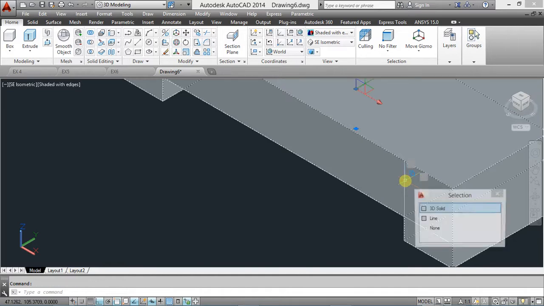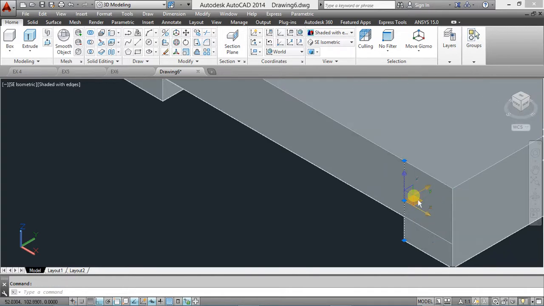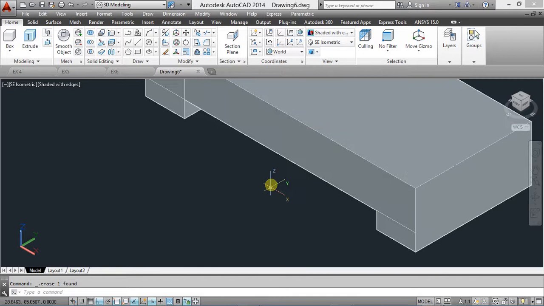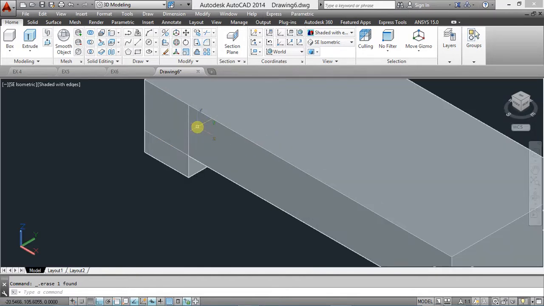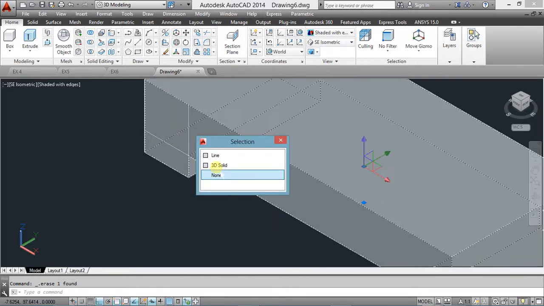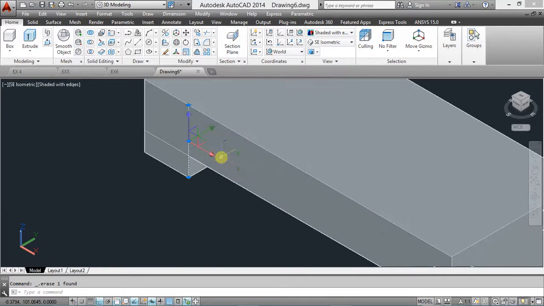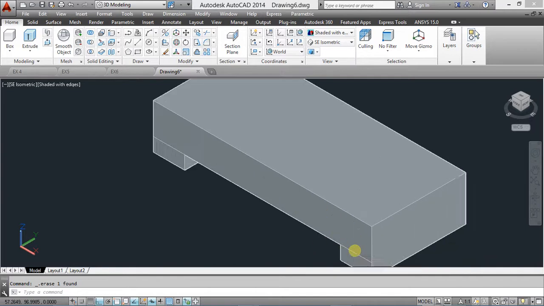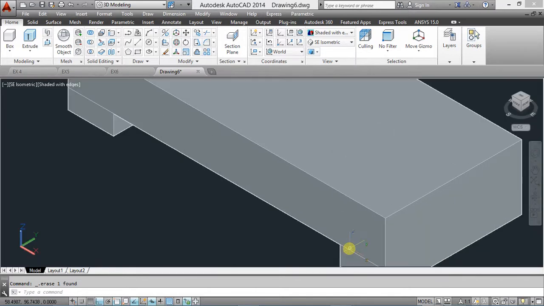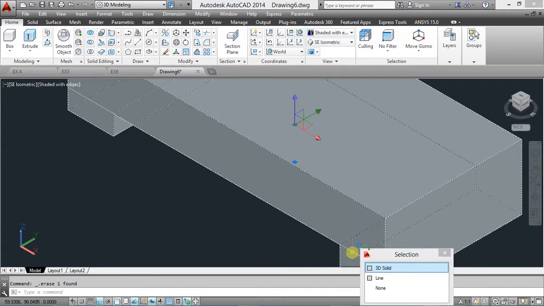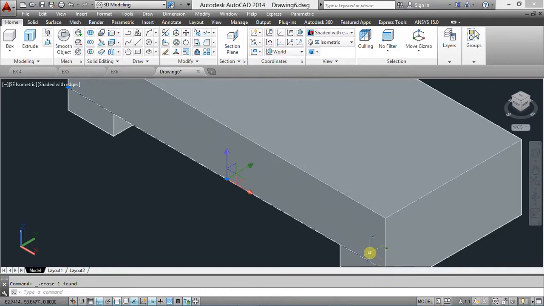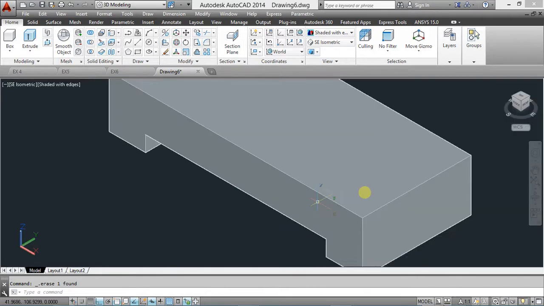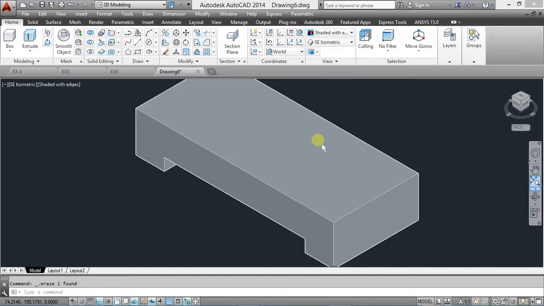Consider this line, select the line, okay. The line has been selected. Only the line, okay. That's very good. Consider this line also, only the line, and remove. Zoom extend, okay.